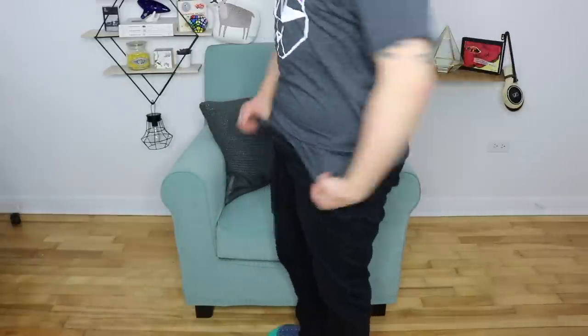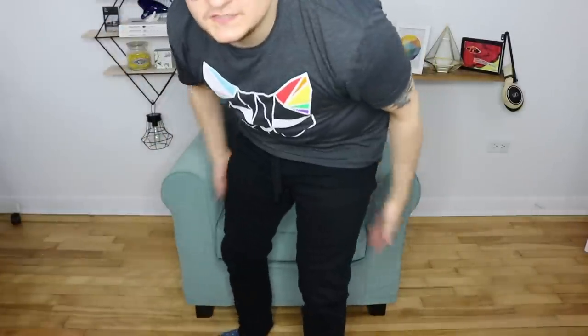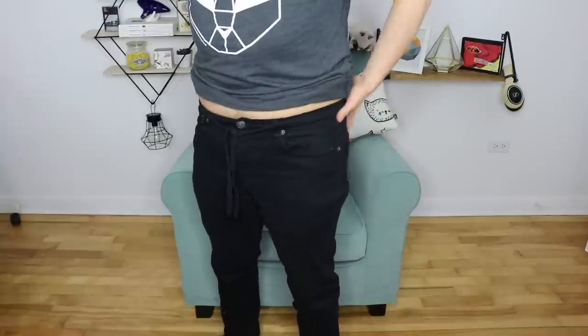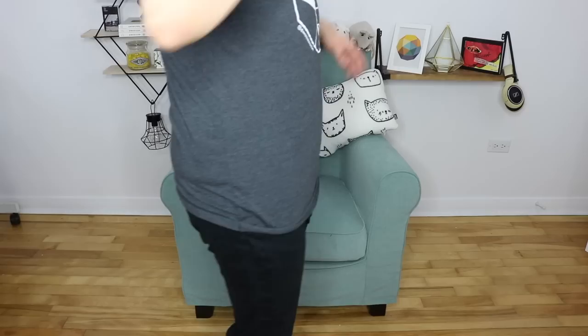Now we're going to put on these babies — the pants that are 34 waist and 30 leg. As you can see they just fit better. I find that they just make me look taller. I like the way that they proportion my body. I don't have an excess amount of bunching around the knees or around the feet. They just fit my body better and they tend to make me look longer because they're not all bunched up on the leg so it doesn't look like I'm wearing giant pants. And surprisingly these fit a lot better around the waist — they don't squeeze — so when I pull my shirt down it falls a lot straighter, which makes me feel better about myself and about my outfit.